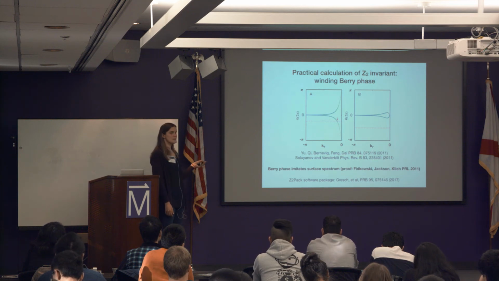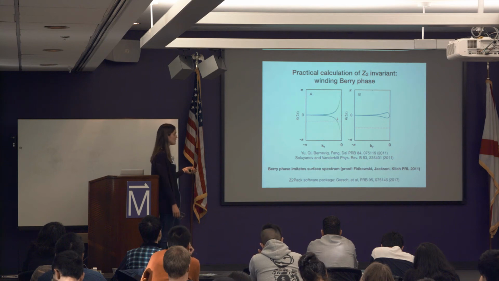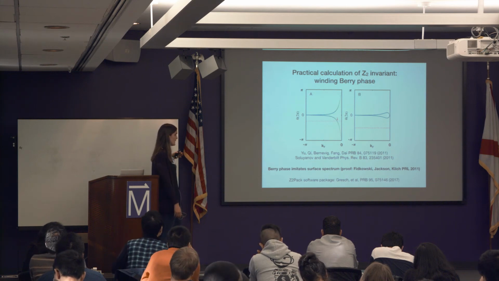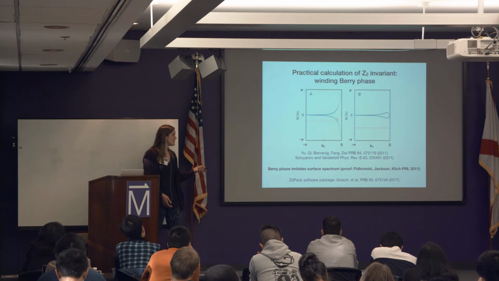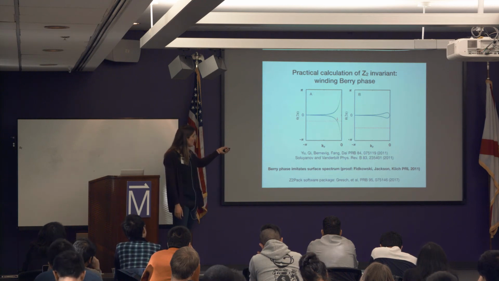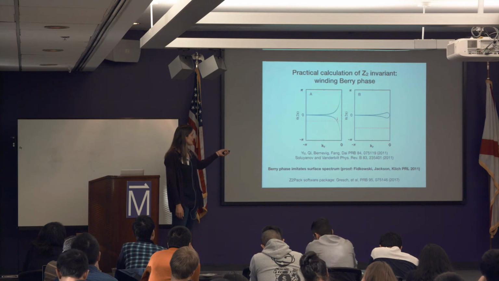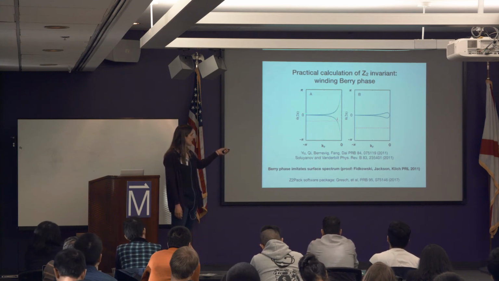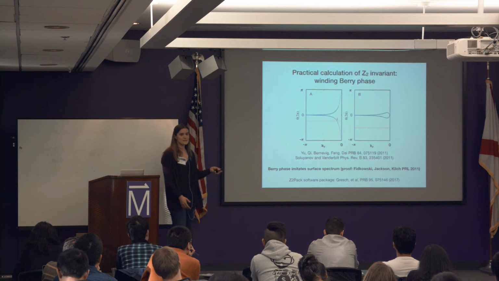One practical way is to, again, go back to our Berry phase. So now, if we have an insulator, if we looked at the occupied bands, there always has to be an even number of them because of the Kramers partners. And so now we can look at our Berry phase, and it's always going to consist of at least two bands. And what happens for a topological insulator is that the Berry phase will have this feature of crossing at 0 at one of the TRIM points. So this is at k equals pi, and then crossing at pi at the other point. So this is like a double winding.